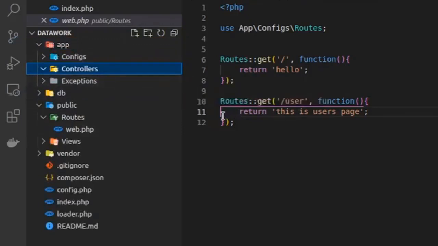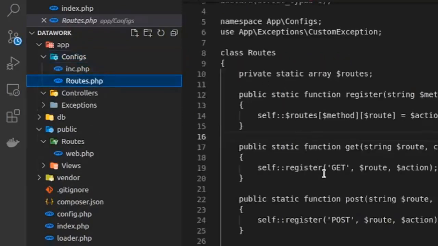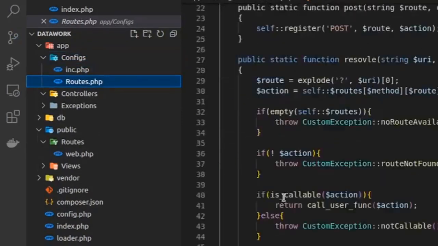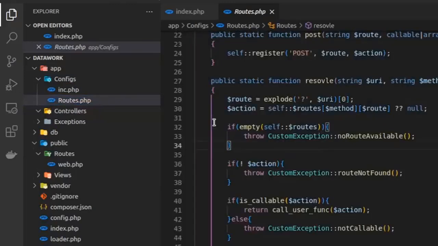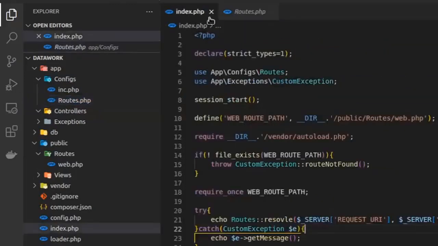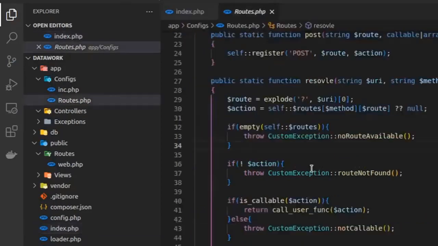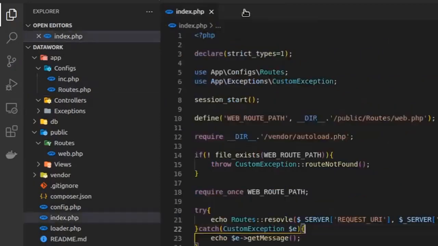When we call that controller, the view render method will call that controller for us, and we're gonna grab what the controller outputs and display it to the user accordingly. So let's get started coding.